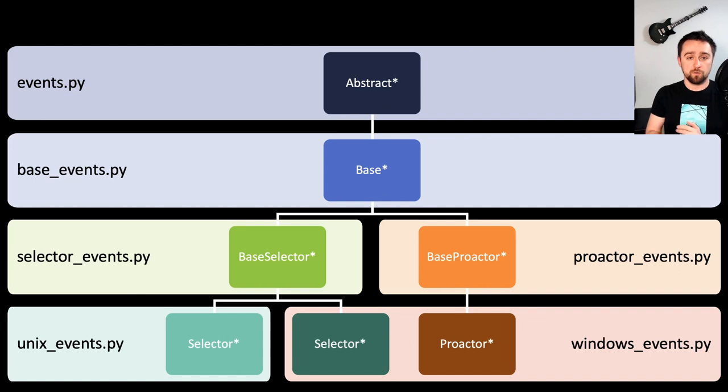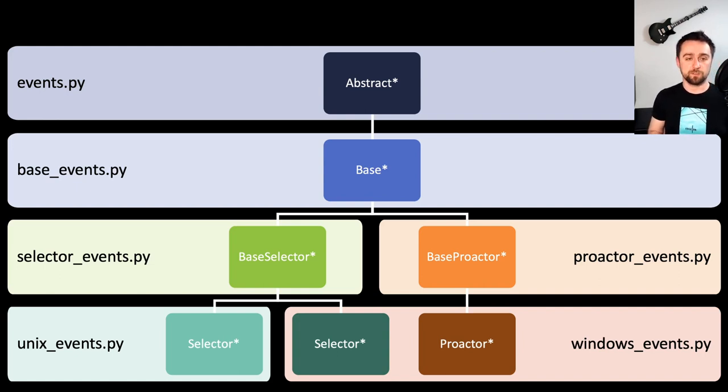Moving on to Windows, you have the selector event loop that does not scale very well, in fact. It supports up to 512 sockets, and sockets are the only file descriptors that you can actually use. So there are no pipes, there are no subprocesses there. The proactor event loop scales much better. As I said before, the multiplexing uses IO that happens on the kernel level, on the operating system level. So that lets it be really fast. And there is no limitation of 512 sockets at the same time. The proactor event loop supports sockets and subprocesses, but it does not support arbitrary file descriptors. So none of those support Unix sockets and Unix signals.